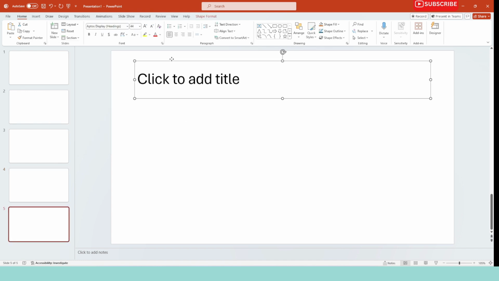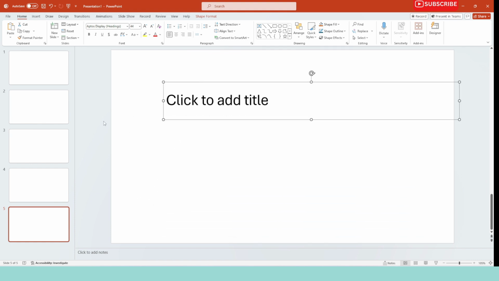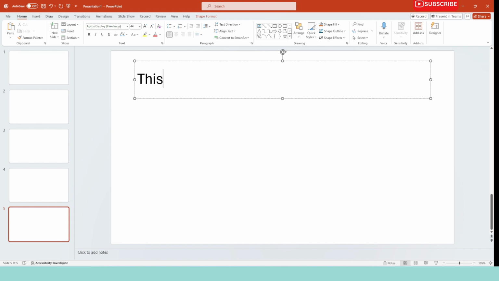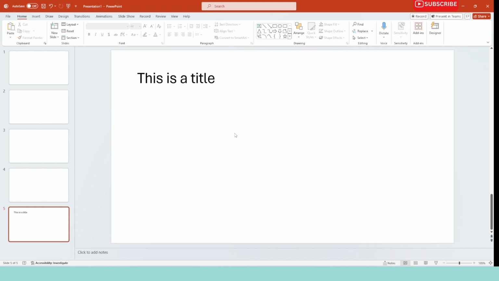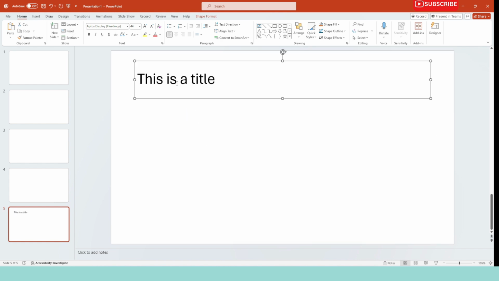And the neat thing here is, what if I don't want the title there? What if I want to move it here, whatever? And then I'm like, wait, no, I don't like that. This reset button will move everything back to where it belongs. Now, if you put something in, and you move this around, that reset button doesn't change the content. It only resets the layout of the objects.